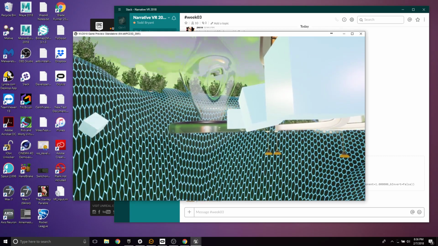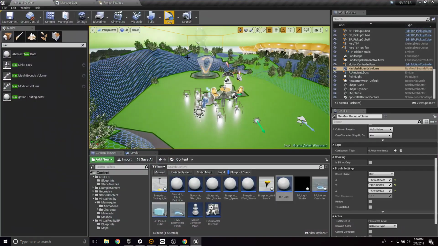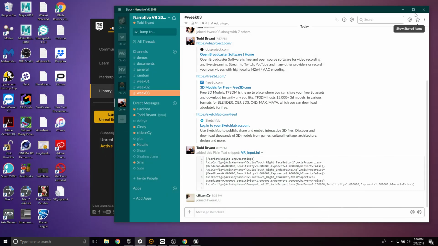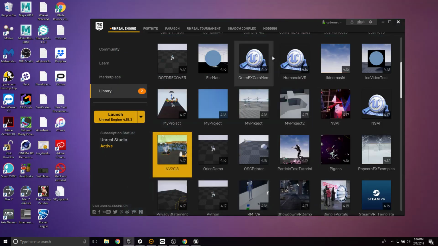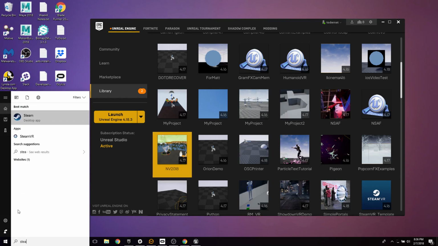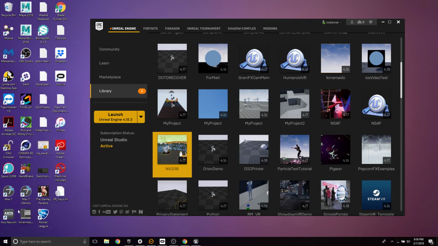So, with the time we have left, do you want to see objects from the world, or do you want to see objects from Tilt Brush? Want to see Tilt Brush? Okay, so I'm going to save this, and we're going to open up, because I've already calibrated the Oculus headset with the Oculus interface. If I open up Steam VR now, it'll work with my Oculus as well. So Steam VR.